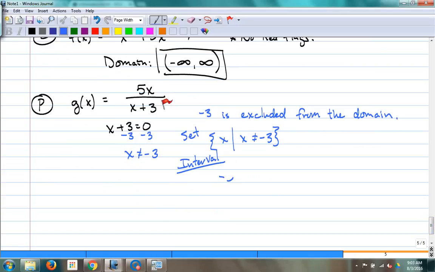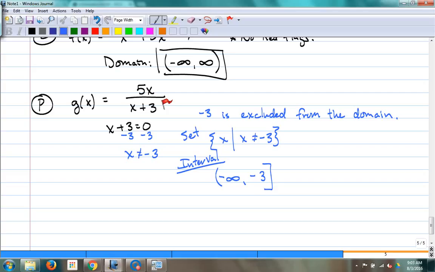Remember, we always start with our original domain. This one starts at negative infinity, and then it's traveling along the number line. Everything's going great. And then there's that problem number, the negative 3, coming up. So I've got to jump over it. In interval notation, to jump over that negative 3, you put a comma, negative 3, and we're not including negative 3. Negative 3 is not part of our answers.